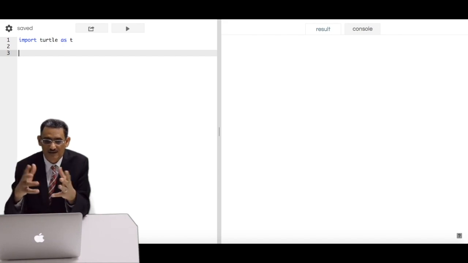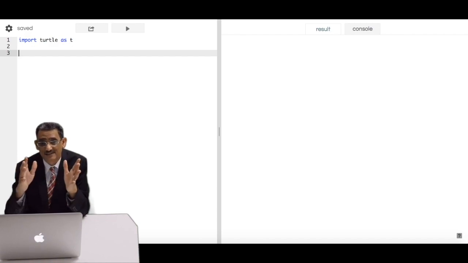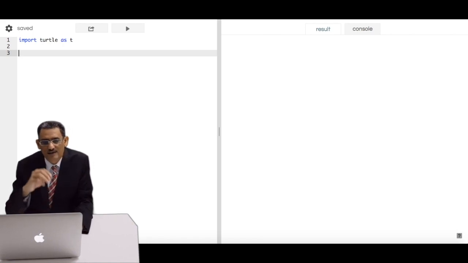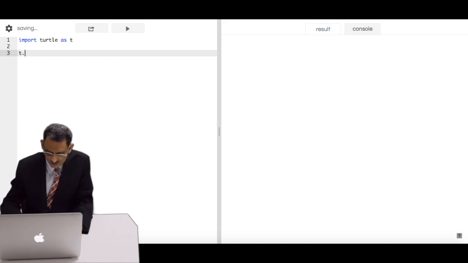It can run functions, which we will talk about later, and can do so many things for us. So T is our representative who we'll talk to, and it will talk to turtle. So if we take T now and give it an instruction, asking T to go forward by 100: T dot forward, 100. Okay, and then say run.